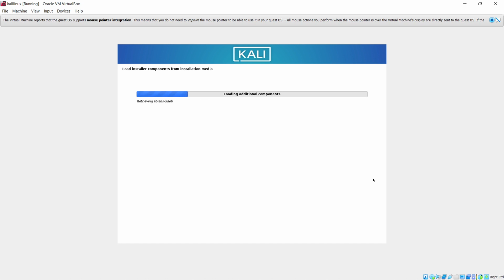Then next it will go for disk selections where you are going to install this Kali Linux software for all the components that are going to be installed. It may take a minute or two.